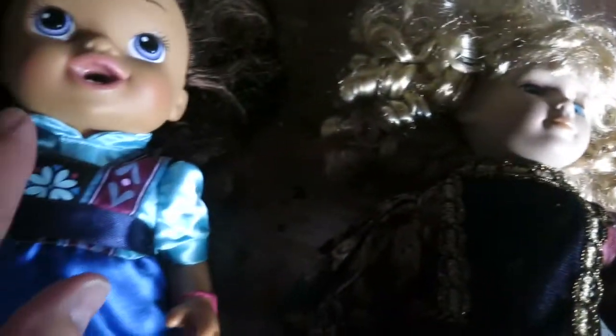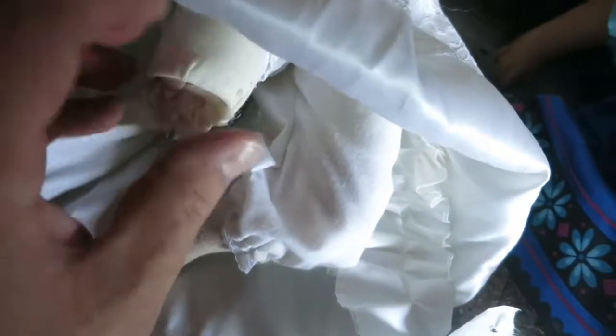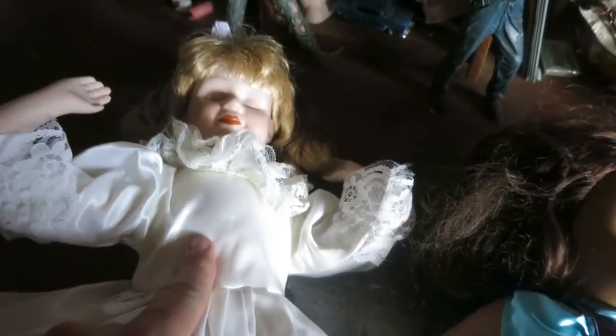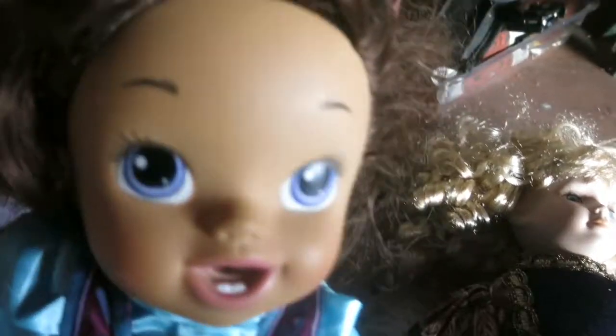Alright, back in the garage with our one, two, three choices. This one is broken — I just noticed the foot is missing, it got chipped off. So this might be good for another project, but I like the dress because it's white. I think I'll put the dress from this doll onto this doll and save this one, which appears to be again Anna, for a later project.